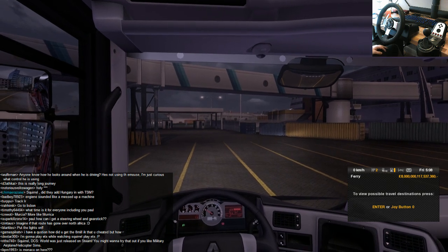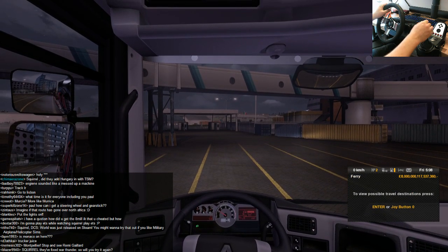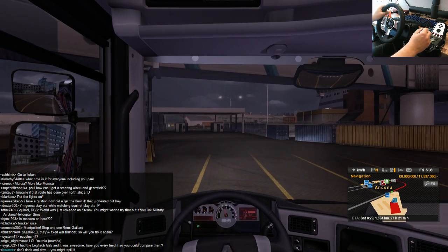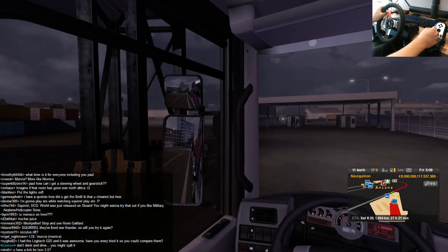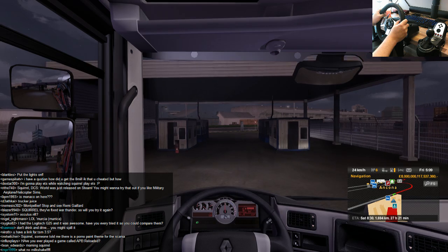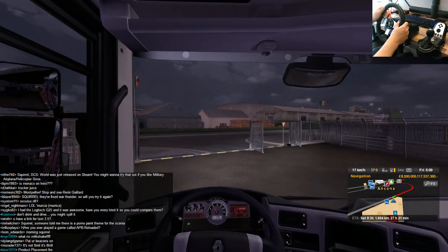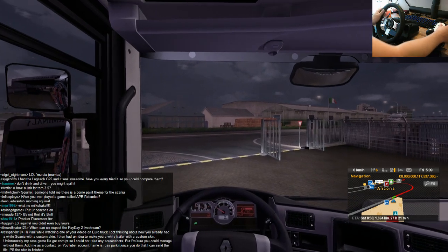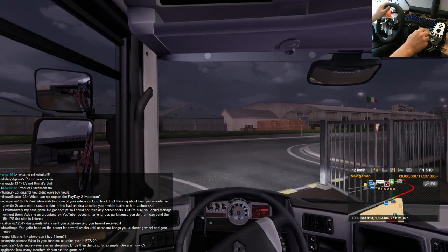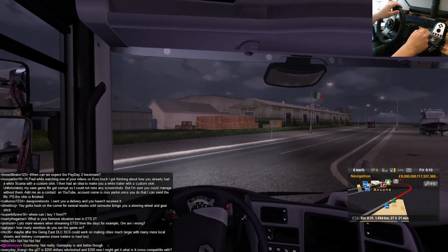How can I get a steering wheel and gear stick? Buy one like everybody else. They've fixed War Thunder? I doubt they've fixed War Thunder. Should we actually have the beacons on? We're not really pulling a heavy load. What does everybody else think — does this load justify beacons? I'm convinced it doesn't. It's not oversized, it's not overweight, there's nothing hazardous about it. It's just a standard sized trailer with a digger on the back — I don't think it justifies a beacon.